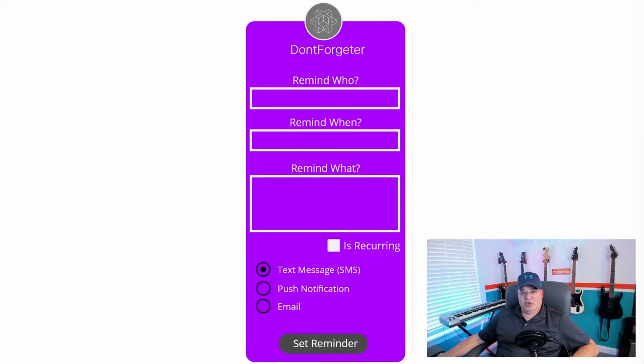What about other time zones? If I'm reminding someone, can I guarantee they're in the same time zone as me? Even here in the United States, there are different states with different time zones. But then even around the world, what if you're traveling and I know you're traveling? Do I need to be able to put that stuff in and calculate that? When I make a reminder, how do I store the date and time in the database? Because at some point, something's got to wake up and send a reminder.